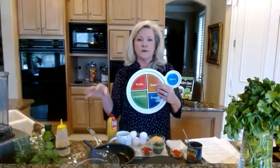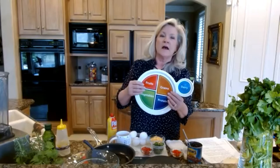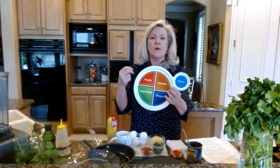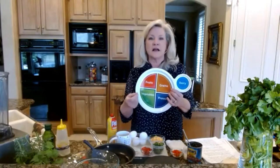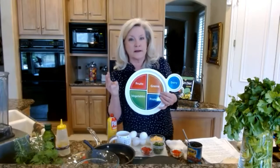Let's cover briefly how food really affects your body. Food is another word for energy — calories are another word for energy. The best quality diet produces better energy in your body. All food is made up of macronutrients: protein, carbohydrate, and fat. Energy comes from all three. Protein foods such as lean meat, chicken, fish, eggs, and nuts help sustain your energy. That's why when planning meals, it's important to have at least three food groups at a meal and at least two at a snack, with at least one being protein.